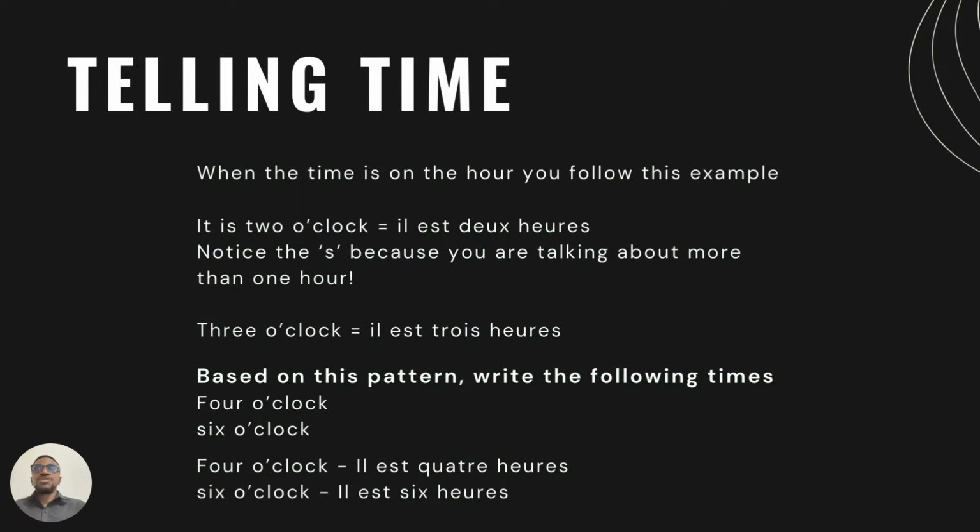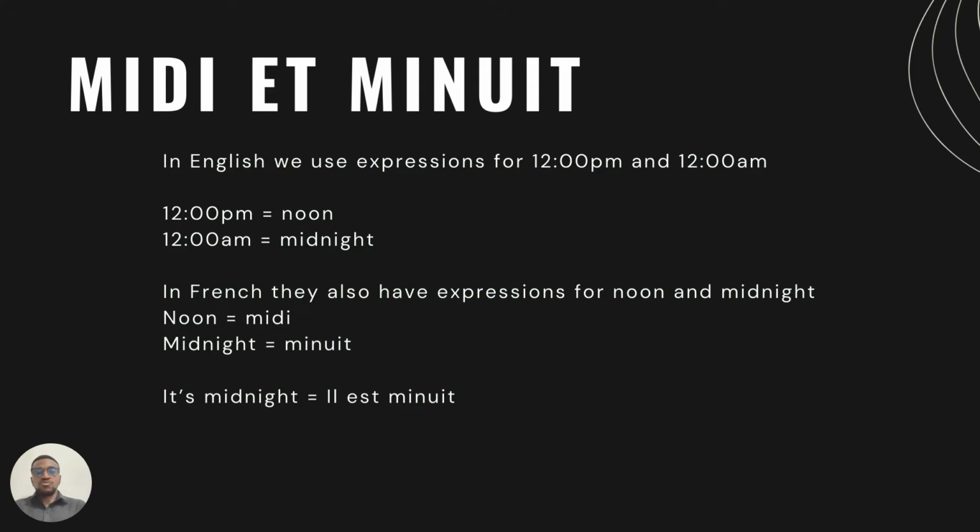So, as you can notice already, when you're telling time in French, it's important for you to know your numbers. Know your numbers, especially from 0 to 60, because if you do not know those numbers, it's going to be hard trying to figure out which number is 14, which number is 15, before you even try to tell time. So first of all, master your numbers, especially 1 to 60, and then you can now move on to telling time.